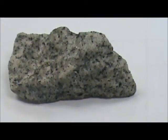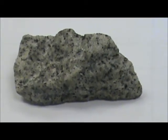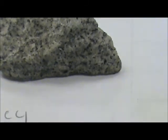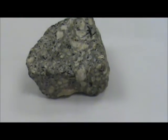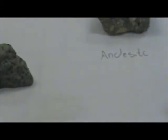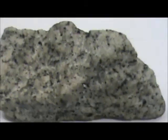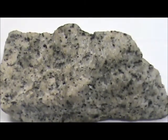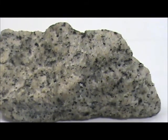As we are well aware, there are some rocks that look incredibly similar to the others, even if you have the definition of them down to a T. Three of these rocks that look incredibly similar are gray granite, andesite, and diorite. Now, the main difference between these rocks is the size of the flakes. Now on gray granite, you're going to have a salt and peppery look, where the white and the black are incredibly similar in size and shape.